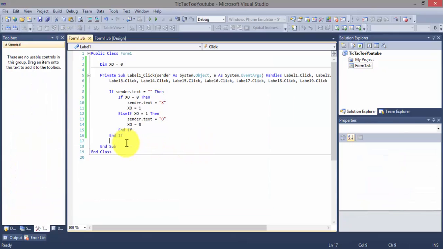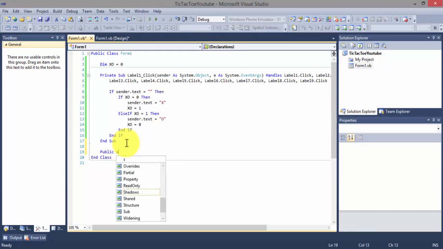So we need to create another method. We're going to go outside of this method, maybe here, and we're going to say public sub, and then we can name it whatever we want. We're going to call it game checker.